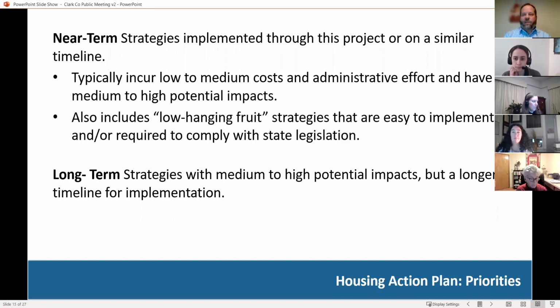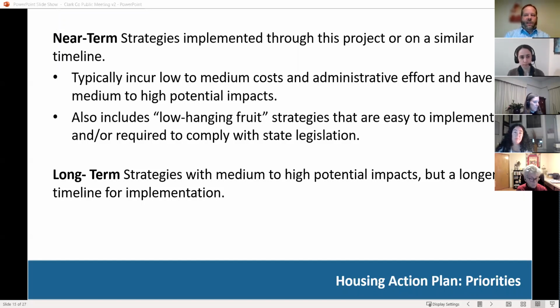The project advisory group has met multiple times, 8 times in all, I believe, thus far. And they were tasked with starting with a large group of potential strategies and really refining them to come up with a list that they felt is important for our study area in Clark County. There are 50 strategies in all that were developed to meet those objectives, at least for our draft recommendations. And we've divided those into 2 categories.